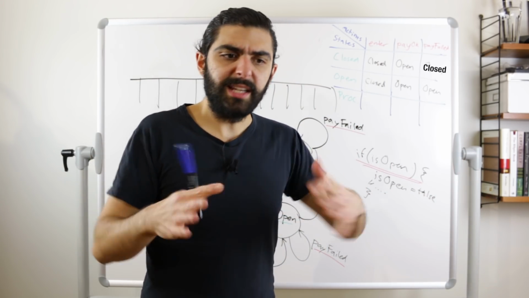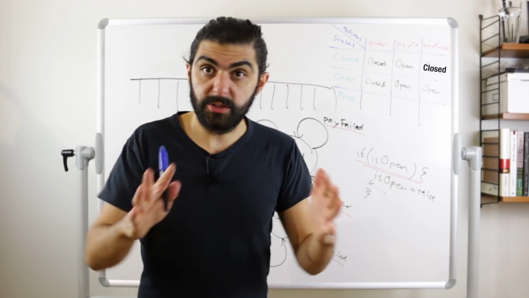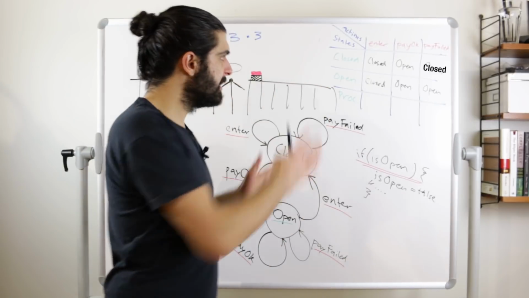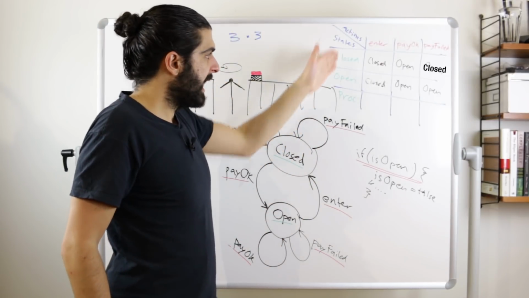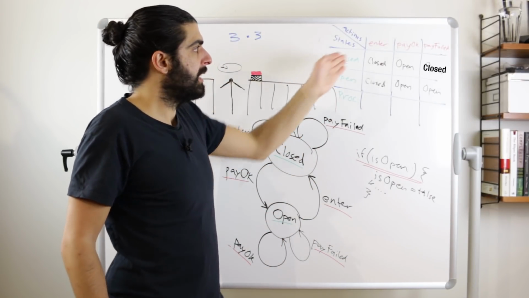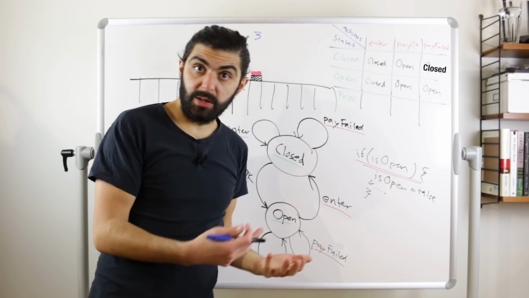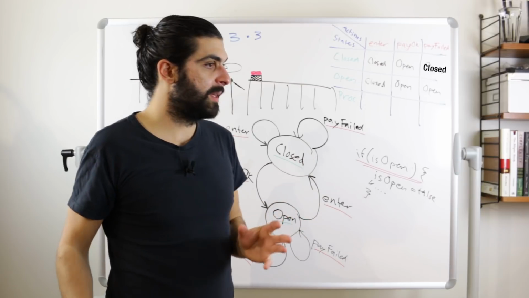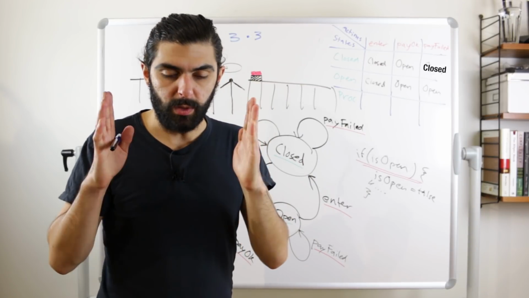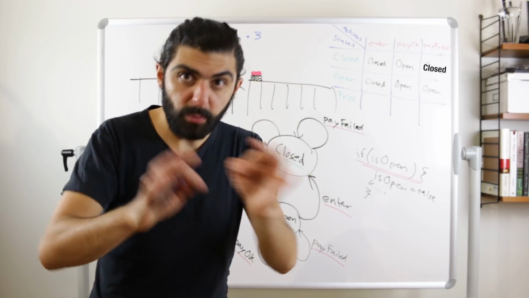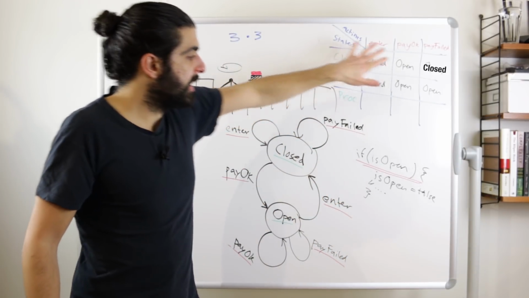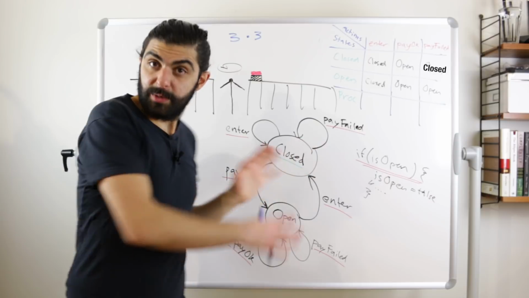So there are many, many things that we can turn into states and then start drawing one of these transition diagrams that explicitly specify that whenever I have this particular state, I want to handle this particular action in this particular way. So in some sense, it's a very safe way of approaching programming, because suddenly you start to think about, okay, this is what I hope will happen, but what if this other thing happens? And then it's a way of making sure that you're not missing any cases, like we did in the beginning.